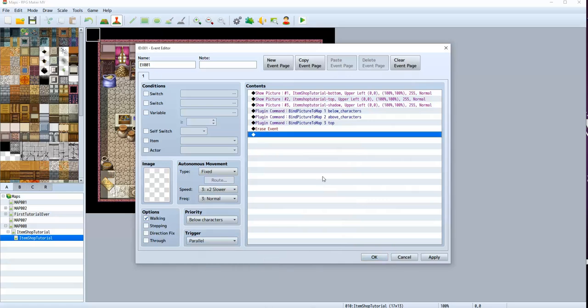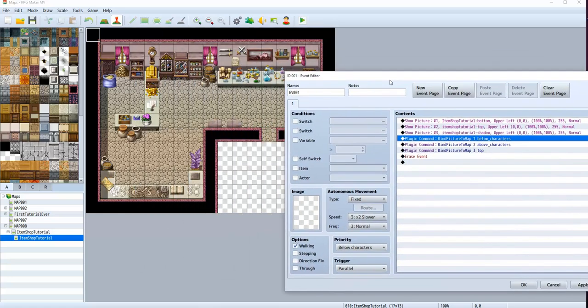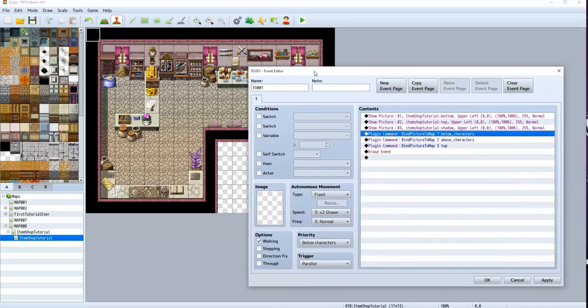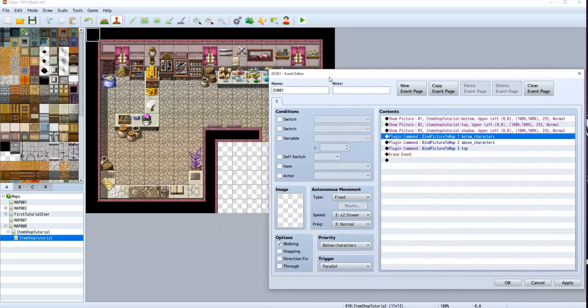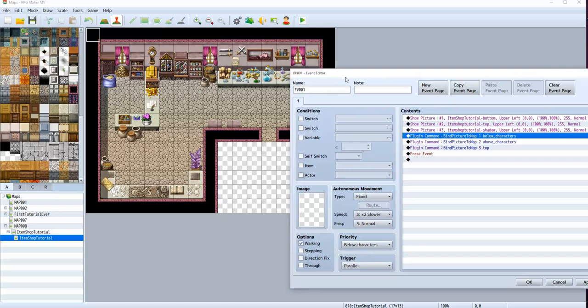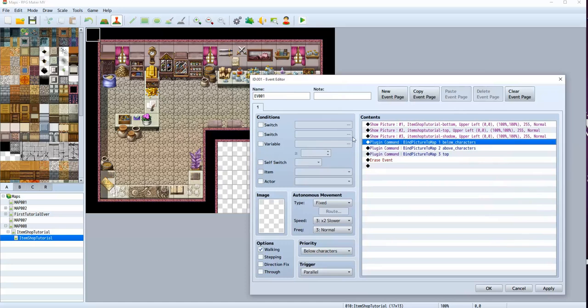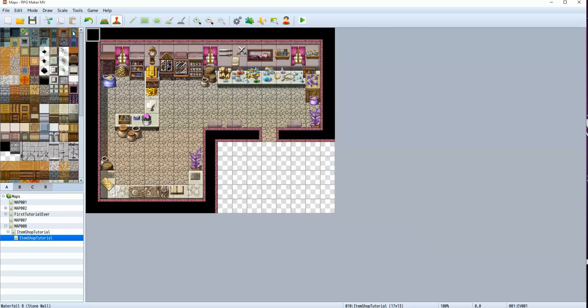There we go. Quick note, you don't really have to put in the bottom, these two item shop tutorial bottoms, because we have it as a parallax background already. But on my computer, for whatever reason, whenever I use anything that is not the bind picture to map thing, it ends up being super blurry and it looks awful. So I'm using this bind picture to map for all of the layers in my map. But if you find that your parallax background through here is totally fine, then go ahead and do it that way. All right. Anyway, okay.